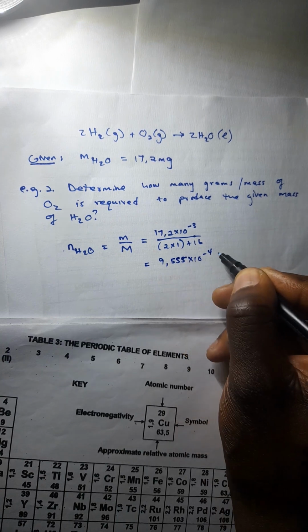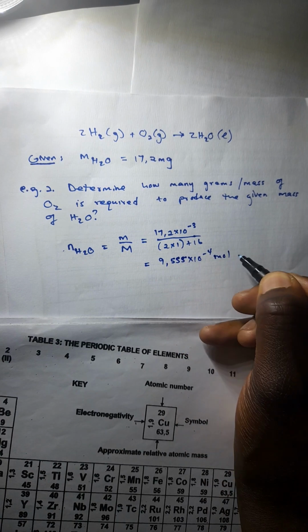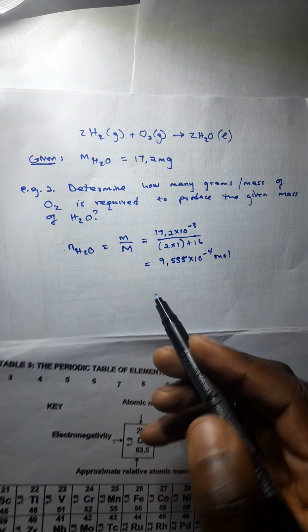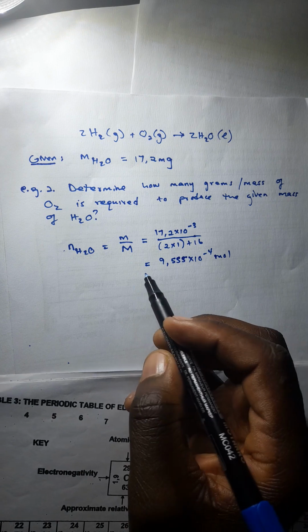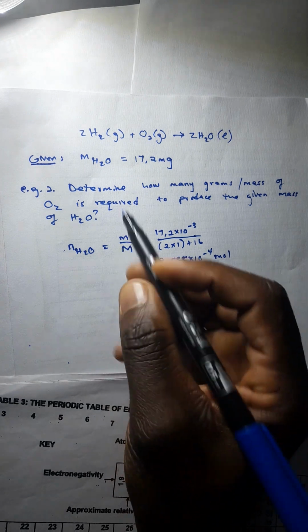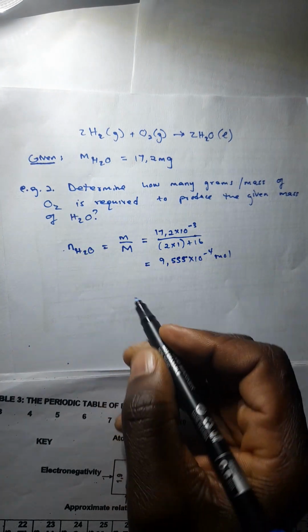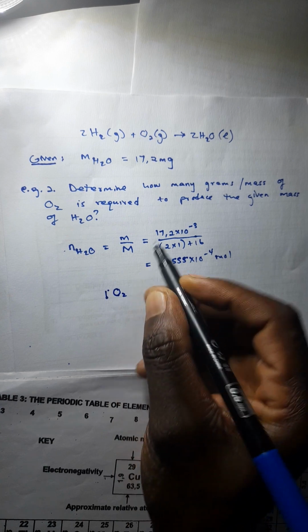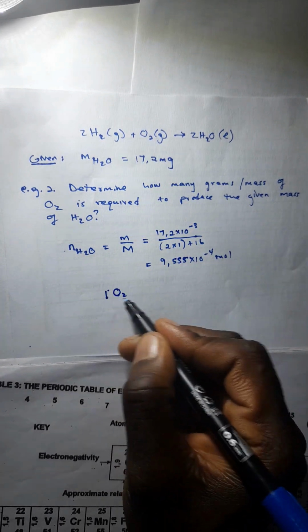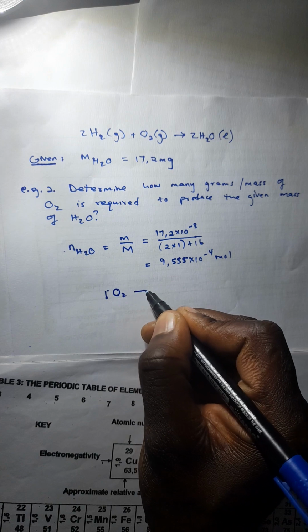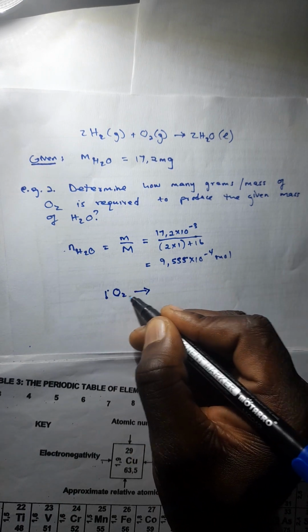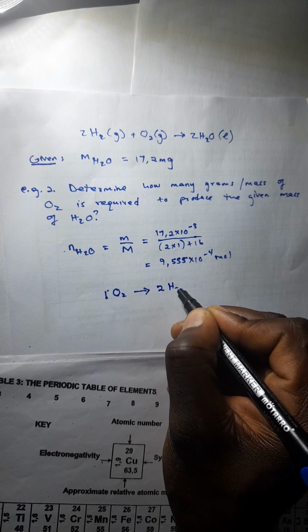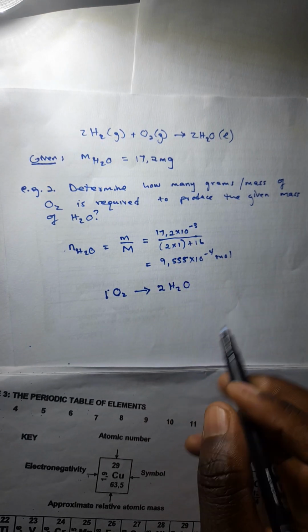These are moles. What are we looking for? Moles. So this is the number of moles of water molecule, and then we relate. Remember now, what are we relating? The question is looking for oxygen, so we are taking oxygen. You can see there's only 1. Remember, you don't write the 1 when you are balancing the equation. I'm just using it now to show you the relationship between the two. 1 mole of oxygen gas produces 2 moles of water molecule, or liquid.